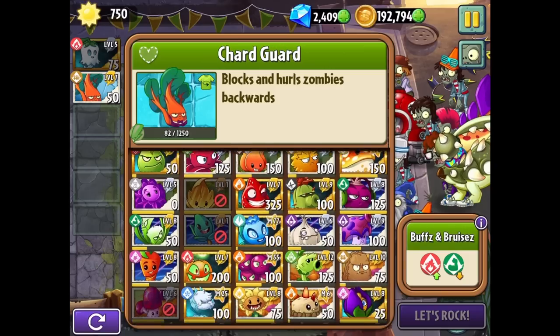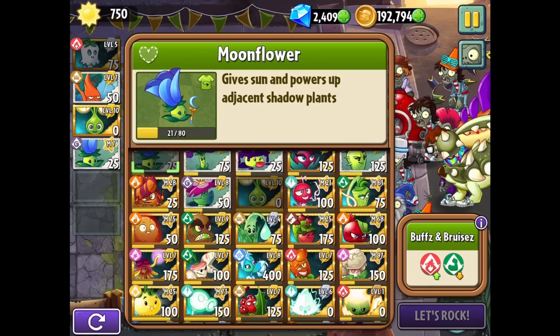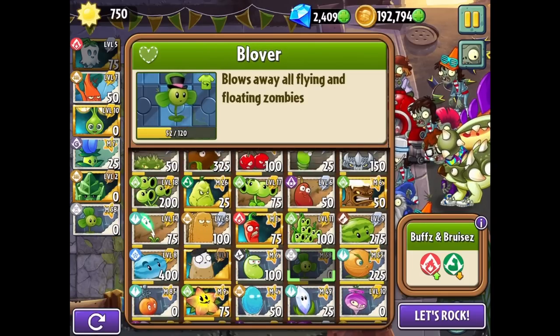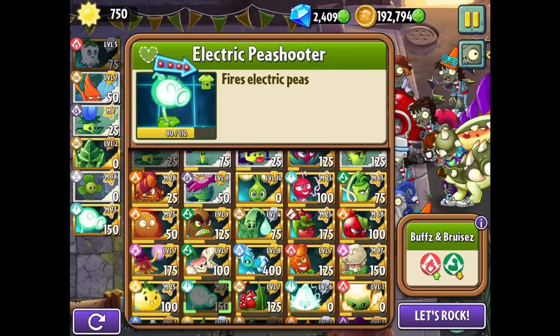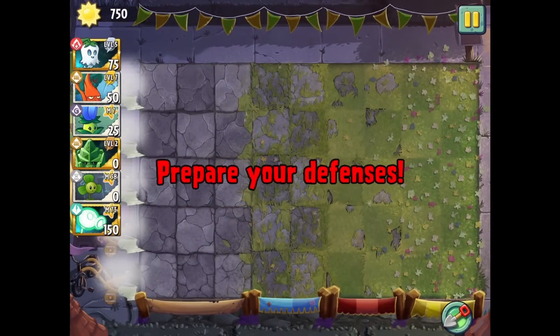Charred guard. Where's the, there it is. Reinforcement, blover. But maybe instead of this, we'll bring in, like, electric pea shooters or something. Alright. Let's try it. Let's see what happens.